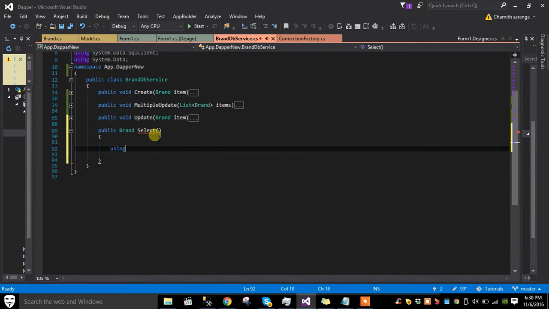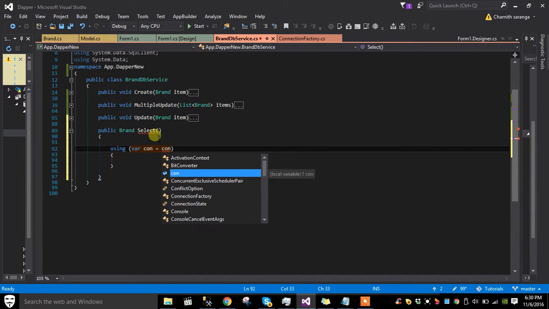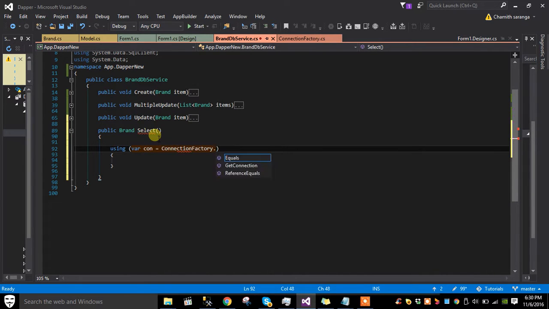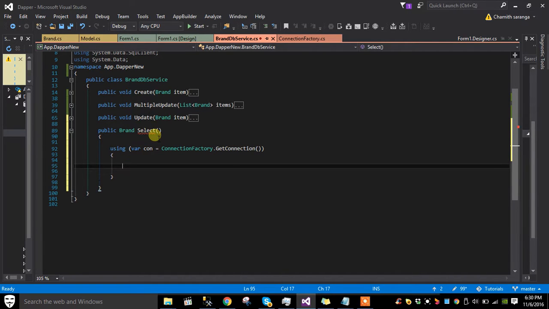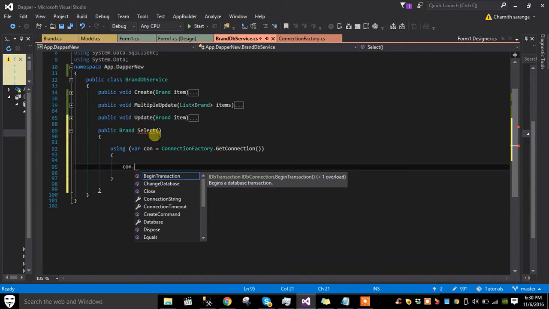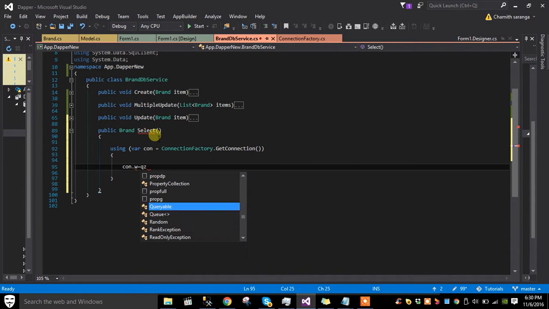So using Dapper, we get our SQL connection from our connection factory, and there is another extension called query.